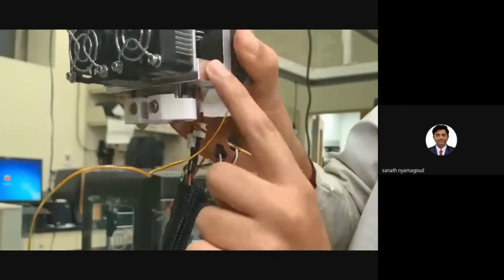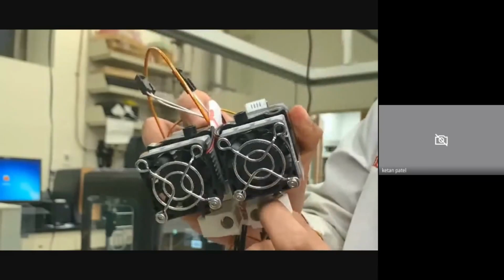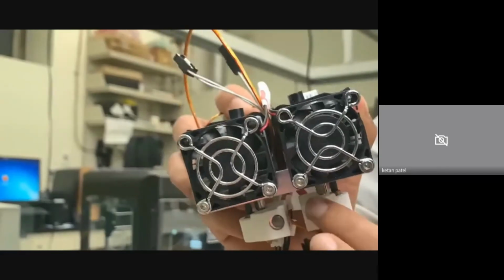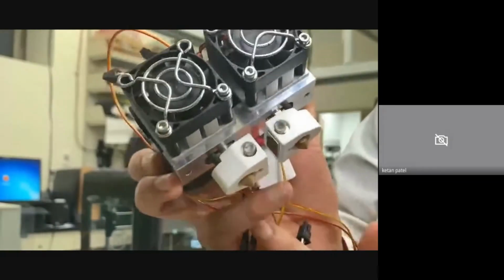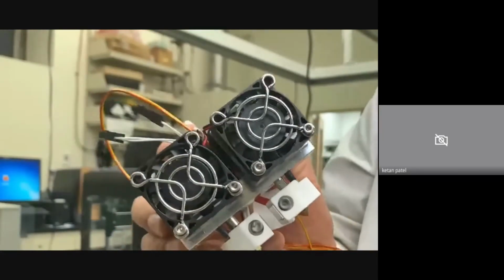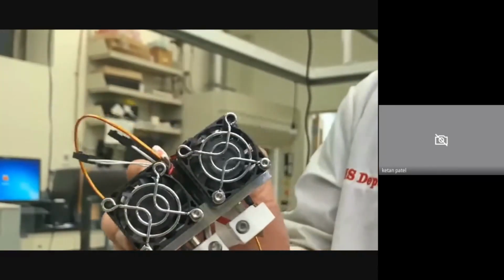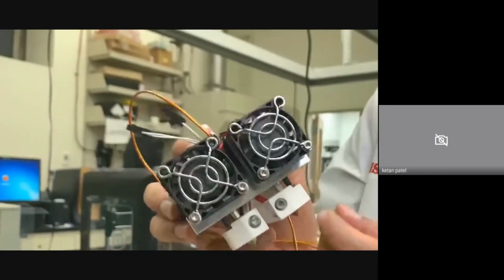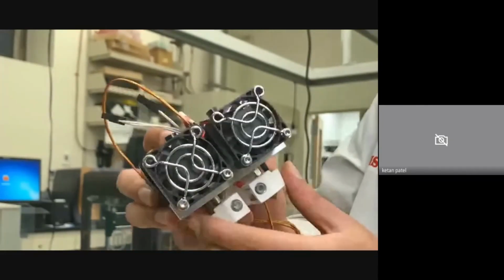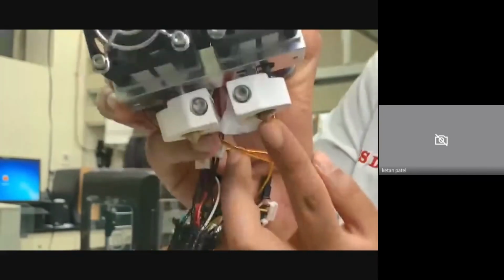Down towards the Allen nut. If you see, there is a silver colored nut there. As soon as it starts melting, this is where it will start melting the material. And this nozzle is 0.4 mm. You also get different nozzle sizes. They vary from 0.2 to 1 mm, which is an addition you can do to manipulate. Say you want an immediate release, then you can increase the nozzle size so that you get a thicker filament, increasing the surface area. And then the material would be deposited from this nozzle.